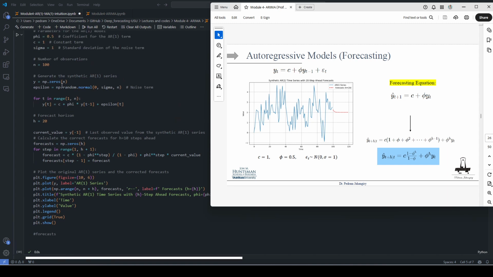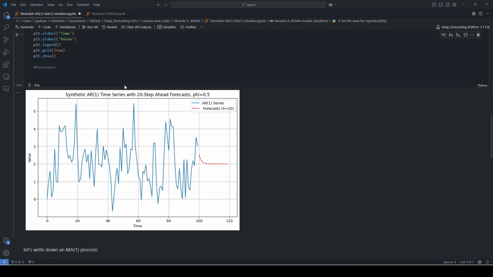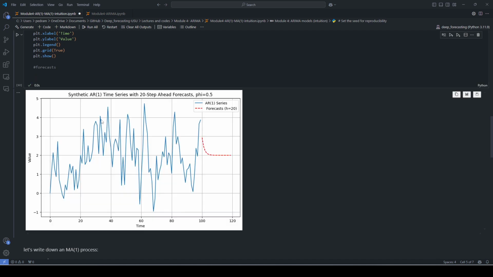So all these AR(1) synthetic processes have a long-term forecast of 1 divided by 1 minus 0.5, which is 1 divided by 0.5, which is 2. So if I run this cell multiple times, the long-term average is always going to be this number 2.